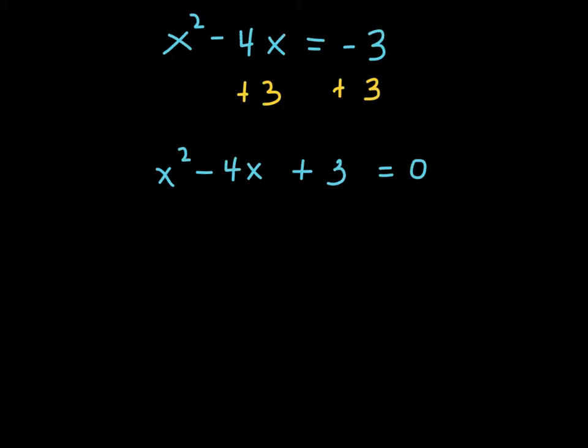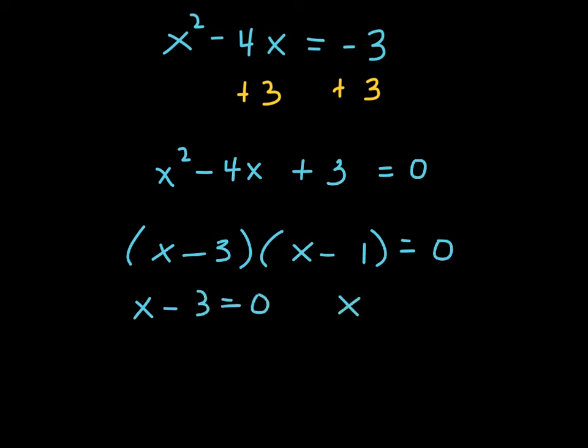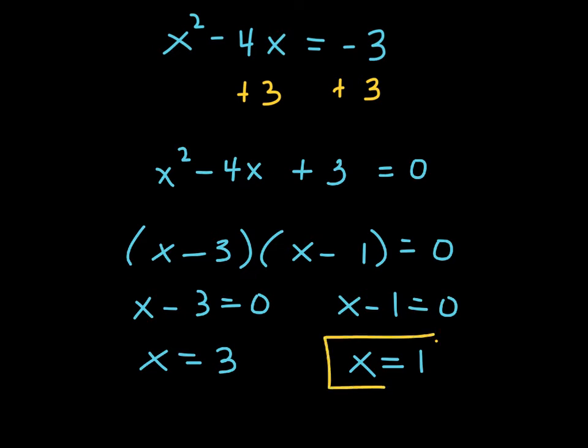All right, very good. At this point, you can try to factor it, or you can use the quadratic formula, or you can complete the square. I'm going to factor, and it factors as x minus 3 times x minus 1 is equal to 0. I'm going to set each of my factors equal to 0 and solve, and I get two solutions here. X is equal to 3 or x is equal to 1. I hope this is going smooth for you so far. So far we've seen two examples, and we used the same strategy for both of them. We got the same base on both sides.